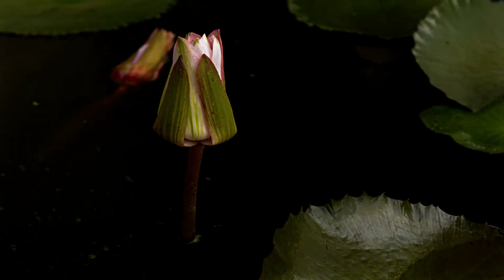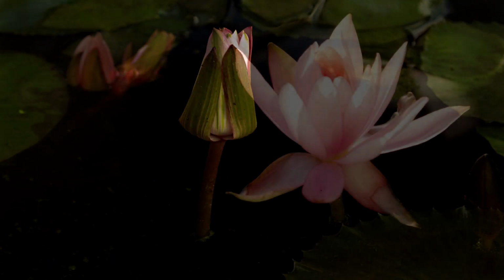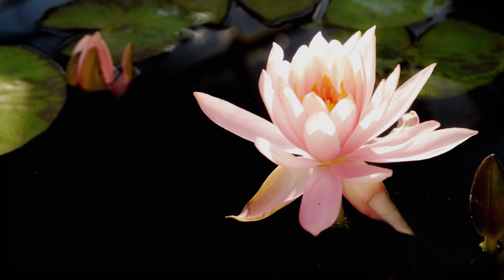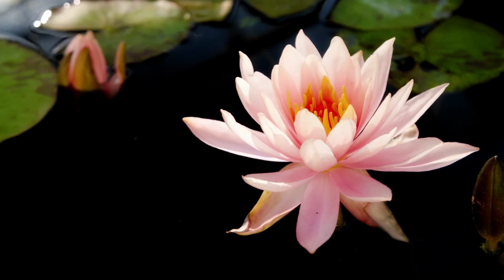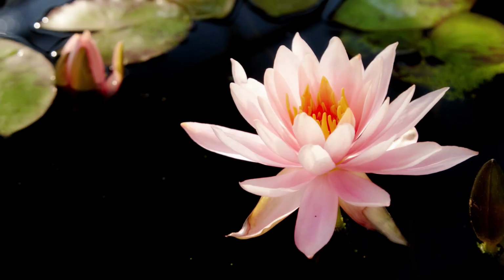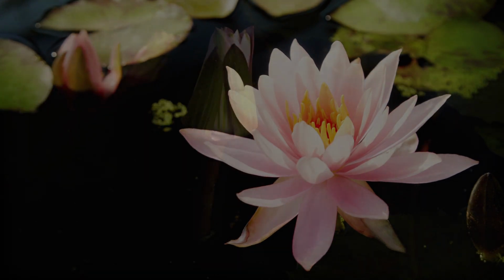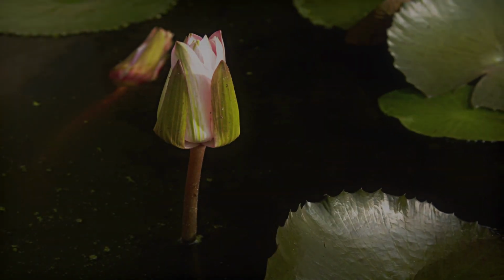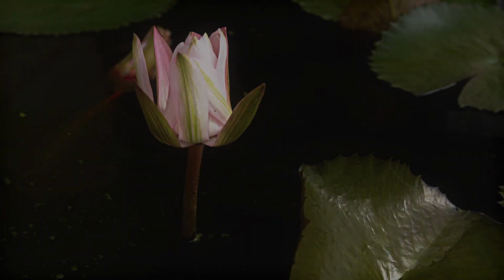It literally goes to sleep underwater and is astonishing in its ability to start from a seed and rise up from underneath muddy pond waters to bloom. And it blooms in such perfection as though it's been completely untouched. It is so beautiful that often when I have focused upon them, I have found it challenging to believe that they are real.